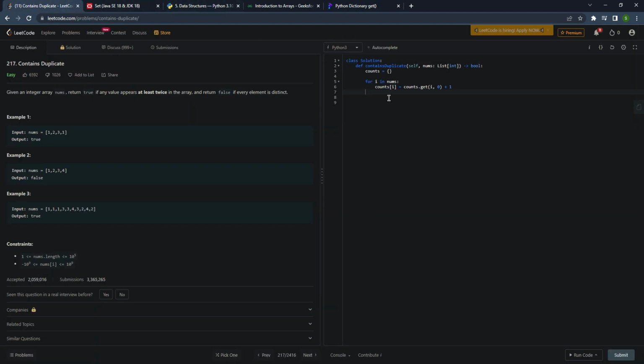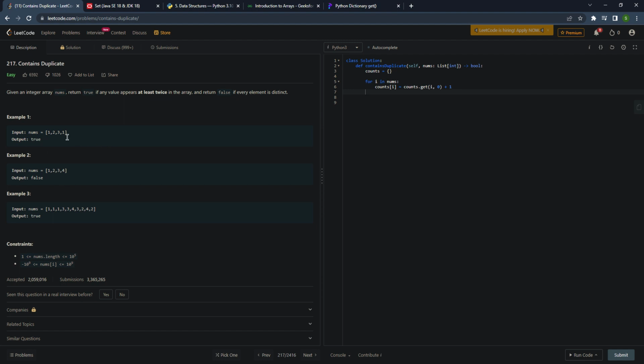And so what this is basically doing right here is we're looping through the list and we're storing the count of every num that we see in the dictionary. So for example, if we come across a 1, then we're going to put that into our dictionary. And then if we see it, we're going to store that we've seen it once, which is what counts.get plus 1 right here. So we start at 0 for that specific number, and then we add 1 onto it.